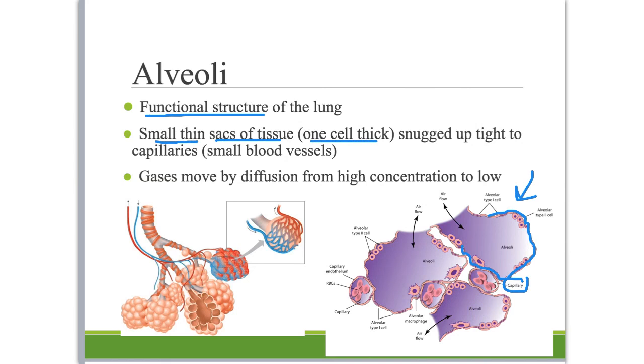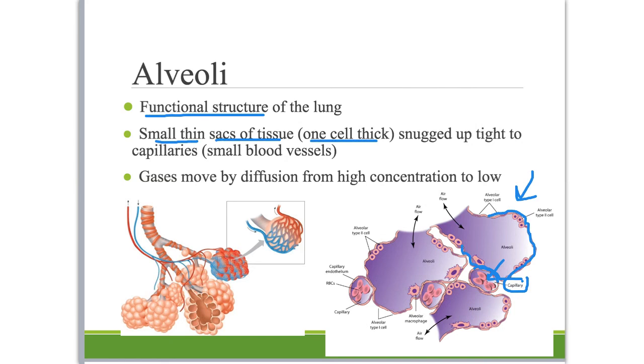And so there's just 1 cell from the alveoli side and 1 cell from the wall of the capillaries. That is as far as oxygen or carbon dioxide has to move. And so the passageway is very simple, very quick. It actually happens in milliseconds. And so there's not much space needed for the gas exchange to happen.